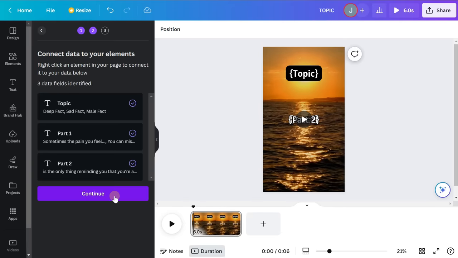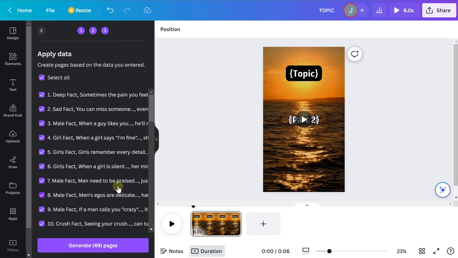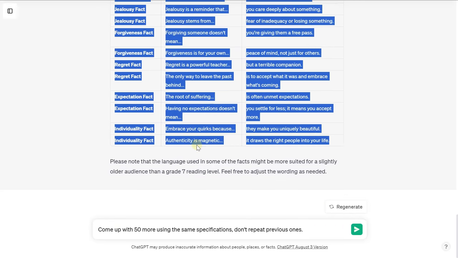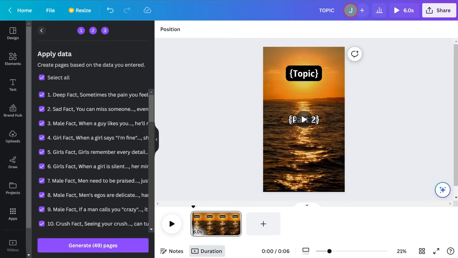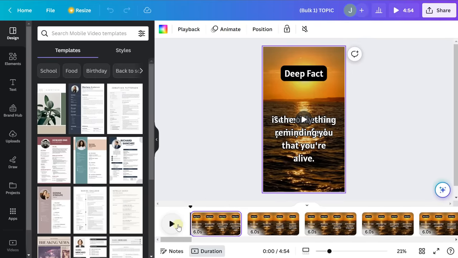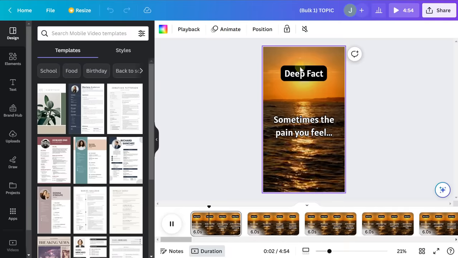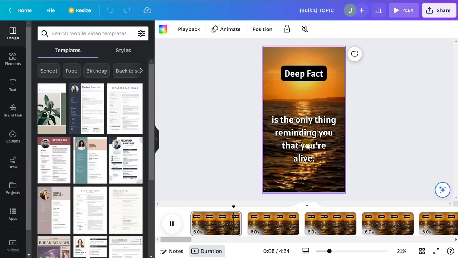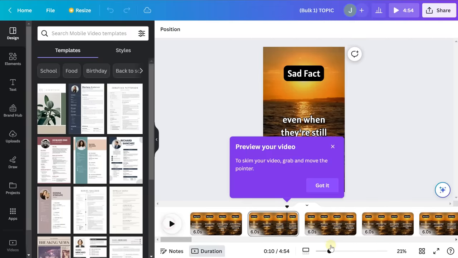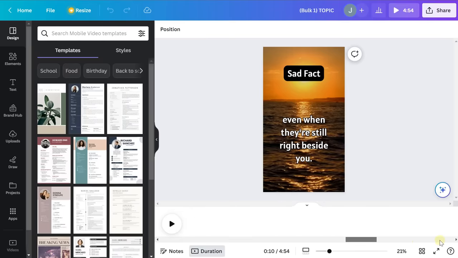So what we're going to do is go ahead and hit continue. And then when we hit generate here, it's going to generate all 49 videos. I'm not actually sure why it's 49 versus we asked it for 50, but we ended up with 49 nonetheless. So we're going to go ahead and click generate, and it's going to create each of these videos. So we'll hit that now. And here are our 49 videos. If I hit play, you can see it shows the first part, then the second part, next one, first part, and then the second part. And that goes for all of these.